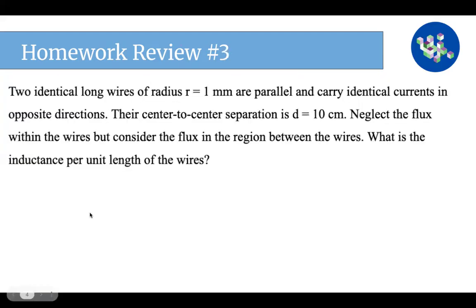All right, two identical long wires of radius r equals 1 millimeter are parallel and carry identical currents in opposite directions. Their center to center separation is d equals 10 centimeters. Neglect the flux within the wires, but consider the flux in the region between the wires. What is the inductance per unit length of the wires?